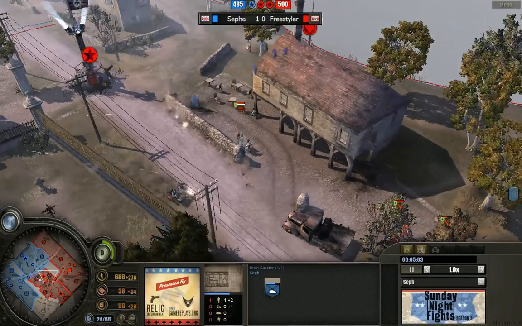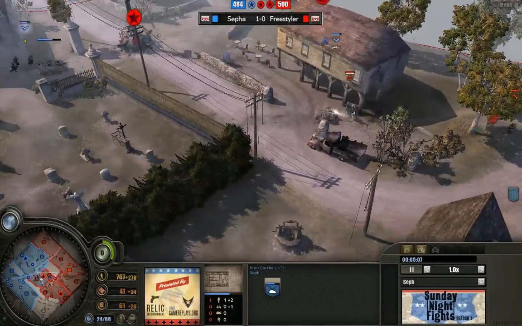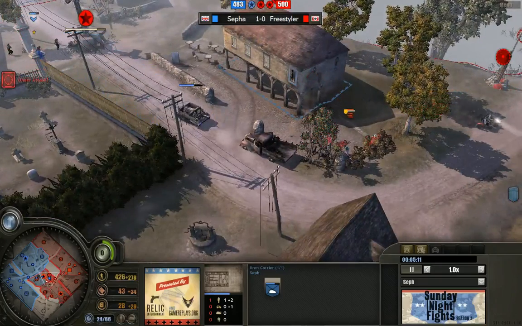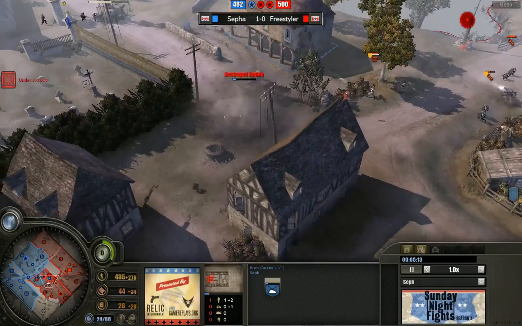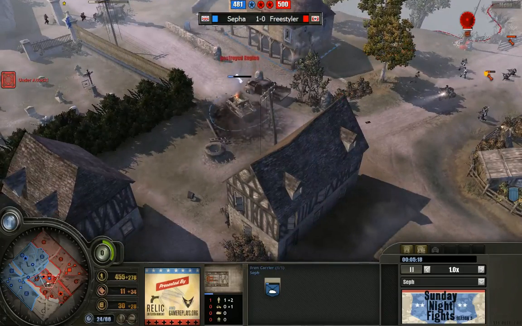Now a big flank. Sorry, not letting you get in a word here. The soft retreat from the MG. They garrison the house, but Freestyler should be able to just hop right into the blind spot. Let's see what this Bren carrier has to say about it. Oh! It goes straight into an early mine. Perfectly placed mine there. Sorry, Slippy, take it.